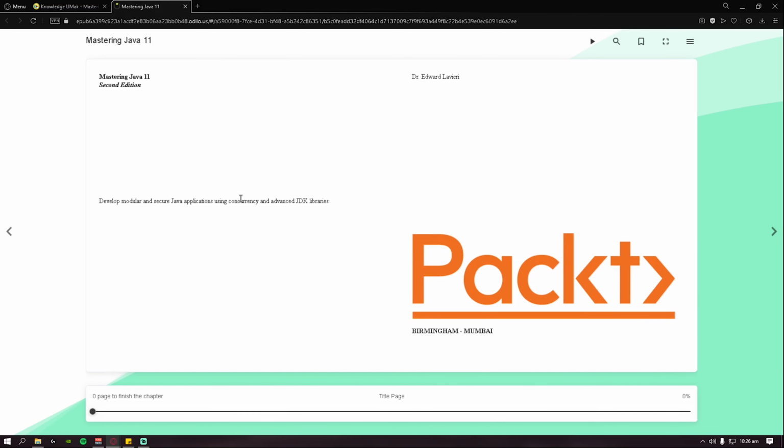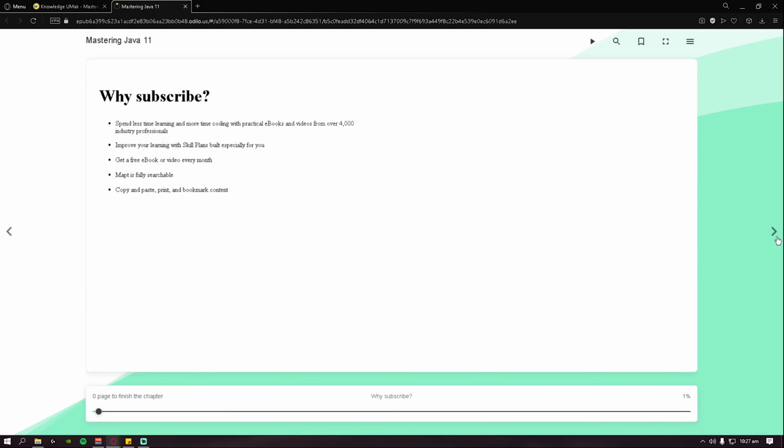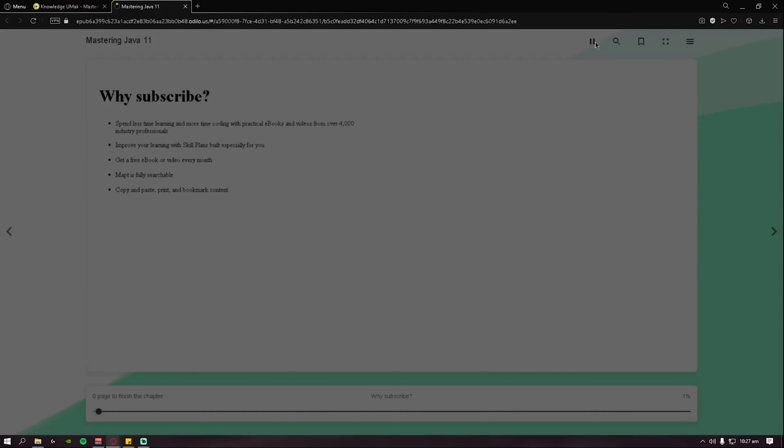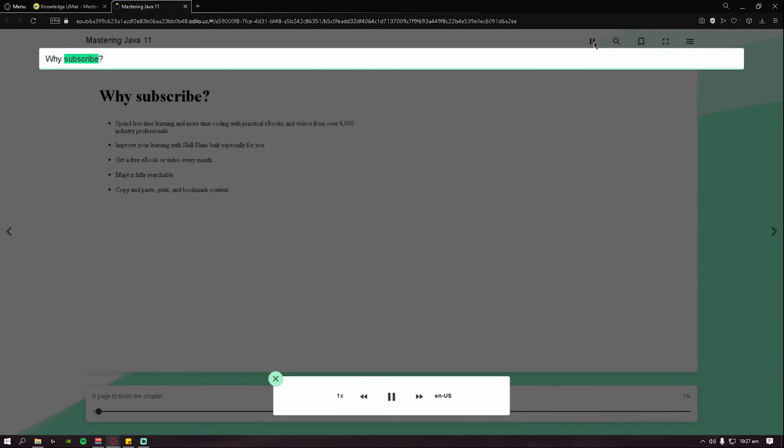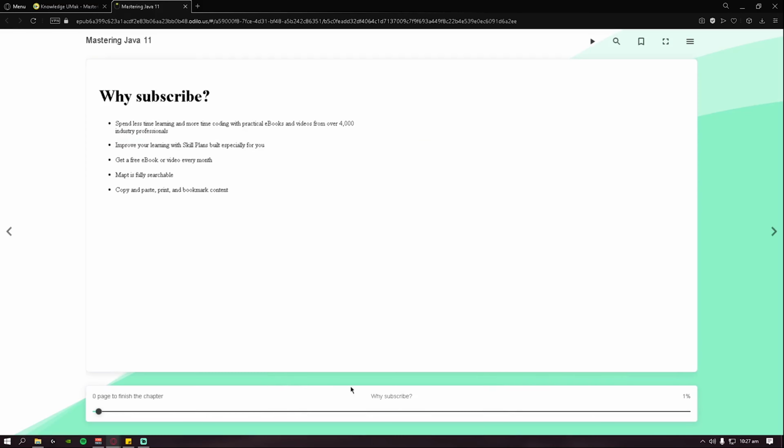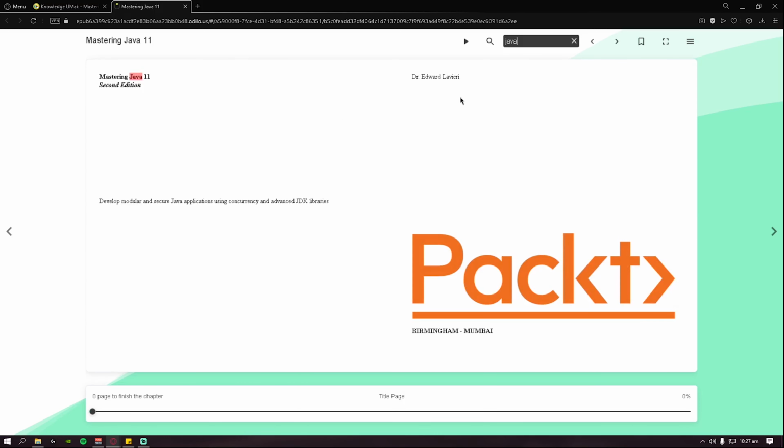Next are the features of New Reader. On the top right corner, you will see different feature icons. First is the text-to-speech. An automated recording will play and read out the book contents. Next is the search feature. Here you can search any word inside the ebook. There are also left and right arrow keys for you to navigate to different pages with the word you've searched.